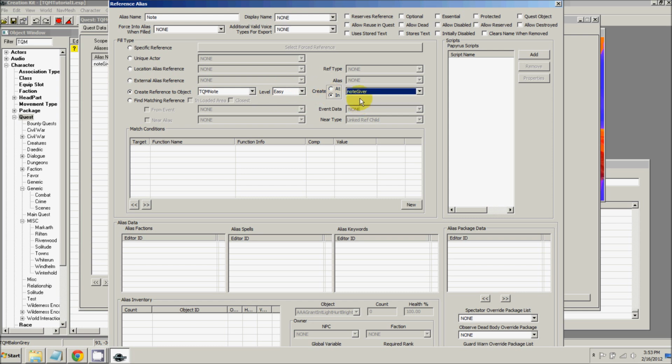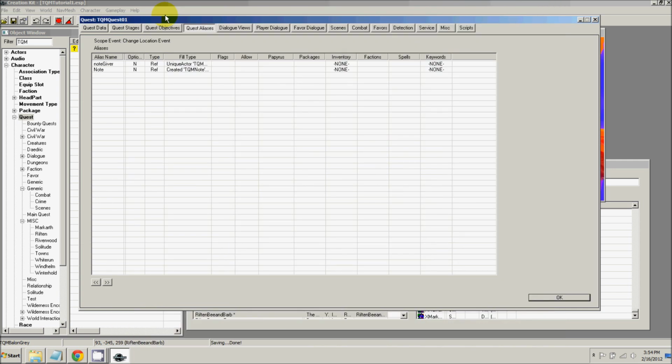So what this says is it's going to make a new instance of our TQM note and place it inside of the note giver's inventory. So it will be inside of Balon Gray's inventory. So again, go up to the top field and hold Shift Tab, and Enter, and that will save that alias.